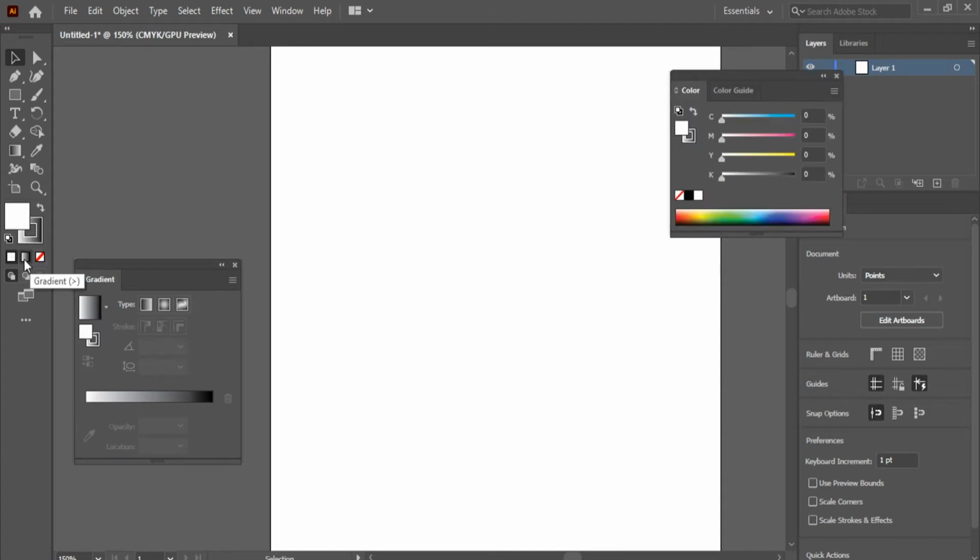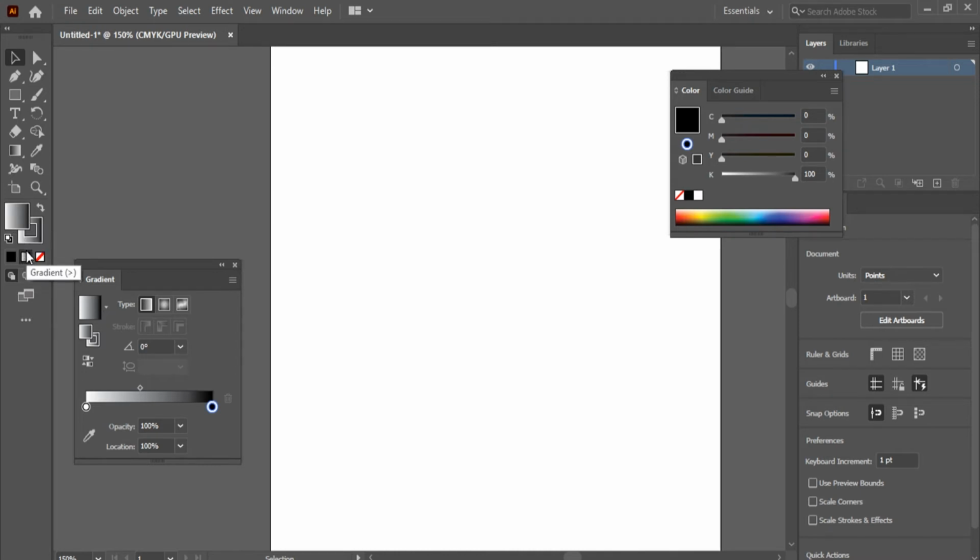If I go back to my fill and click the gradient button down here, you'll see that now there's a gradient on our fill. If I want the stroke back to black, I can click this button. These three buttons are a solid color fill, a gradient fill, or no fill at all. So if you don't want a stroke on your shapes, you'll click none, and you'll see that a red line goes across. And this works for the fill color as well.